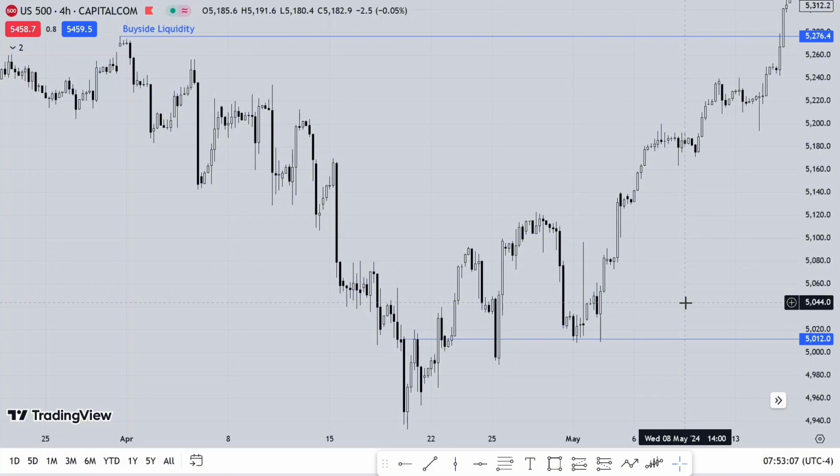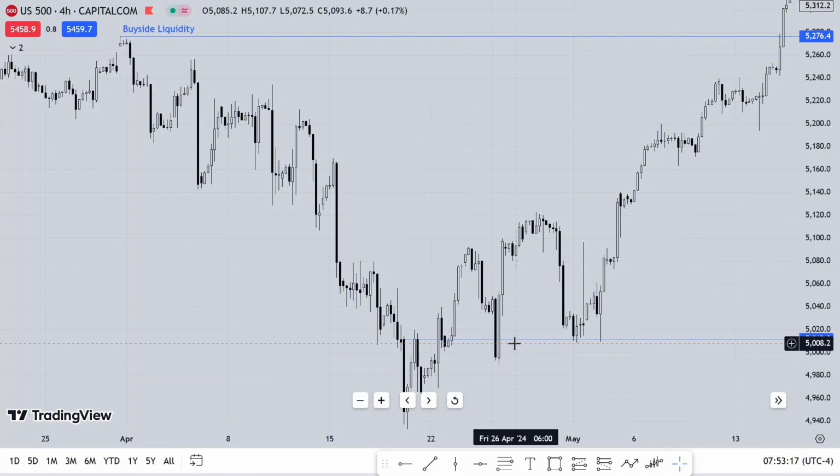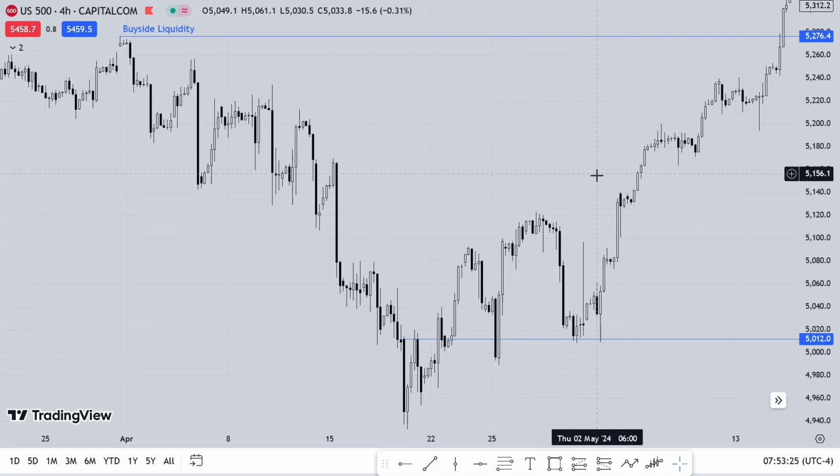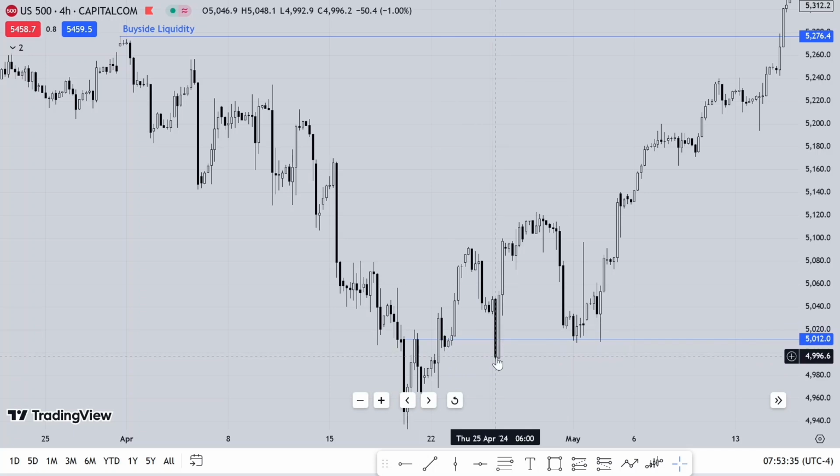So when smart money traders are interested in going long, they look to purge out sell side liquidity. They look to pair their long positions with sell stops, because this is what makes the market efficient. It is efficient for smart money traders to use the liquidity from uninformed money as a counterparty for their buy orders. So when price retraced back down here after this expansion leg, price came down to this swing low.